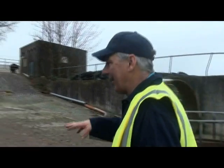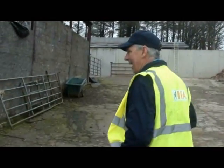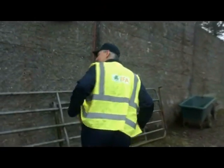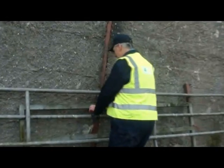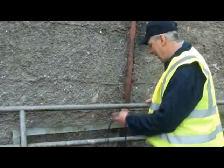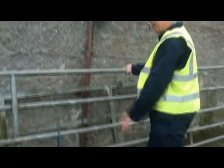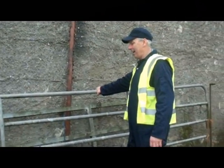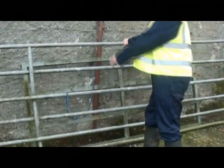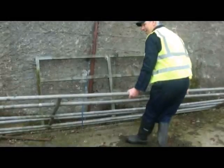And as we're speaking on children, I've just for the sake of the video laid out a few things that could be traps on a farm, and a lot of farmers have gates stored up against walls and things like that, and we just throw the gates up against the wall, and young fellas feel that they can climb up the wall and they think it's a staircase, but sometimes the kids get up here and the gate is only half thrown against the wall. Maybe the gate could go that way, or when they were climbing up on the wall, they made a big pull and you find a heavy gate falls down on the child.